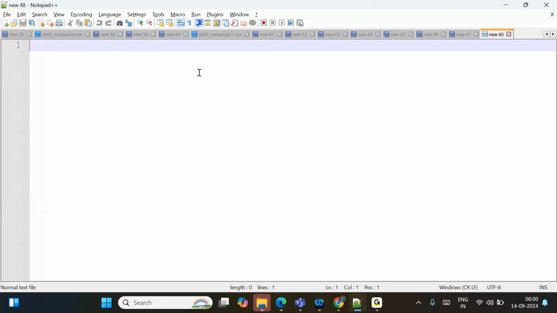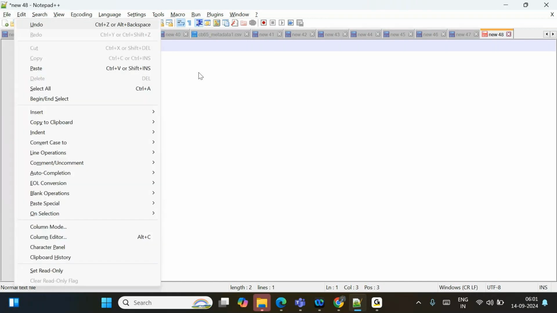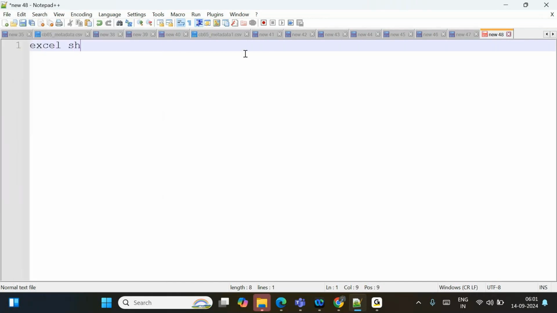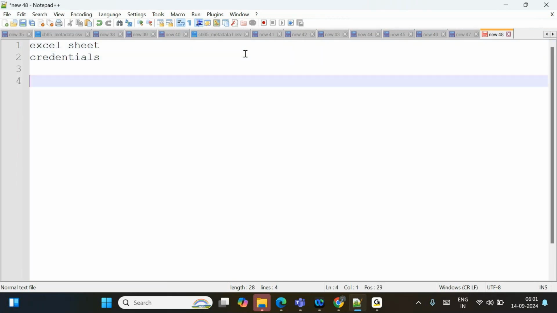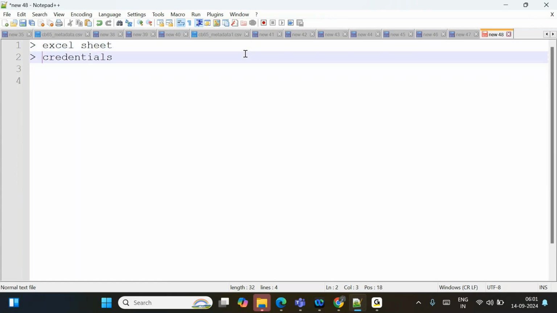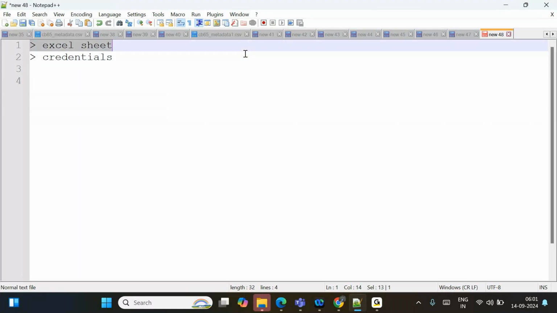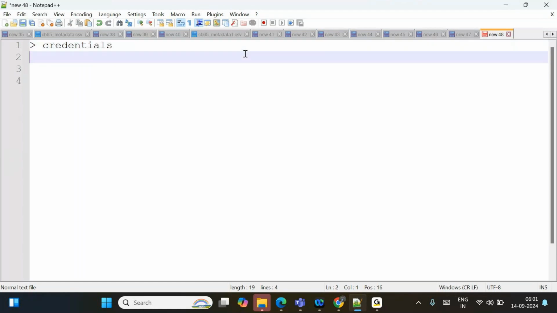Okay, team. So in today's session, this is a classroom lab, right? If you look at the chat, I already shared one Excel sheet. Now I'll be sharing the credentials with you for logging into the Azure account. Once you log in to the Azure portal, you need to fill up the Excel sheet. I'll show you the Excel sheet.